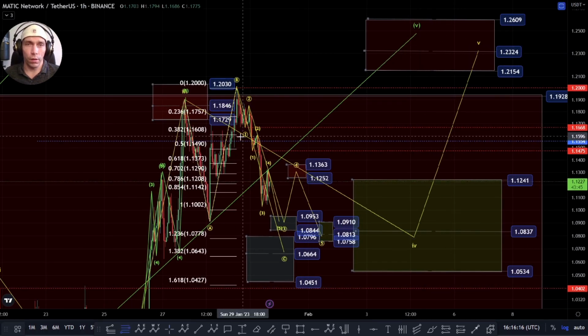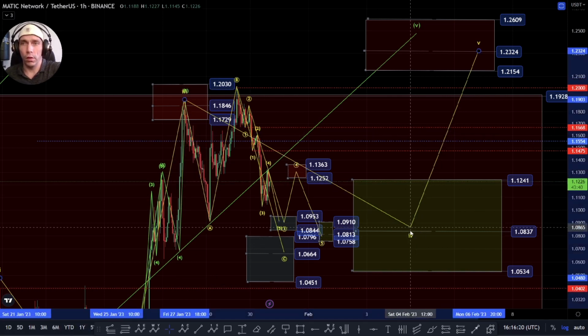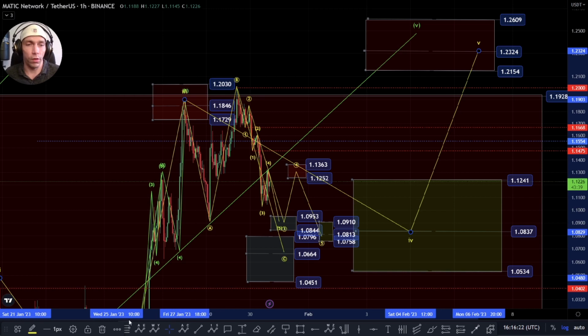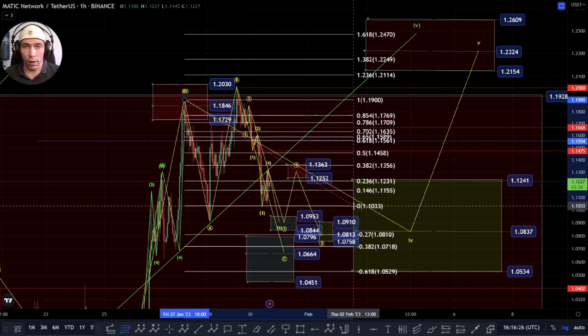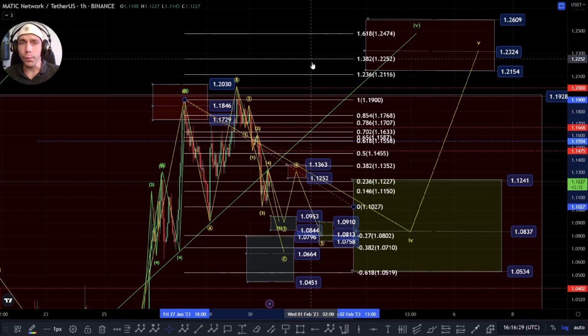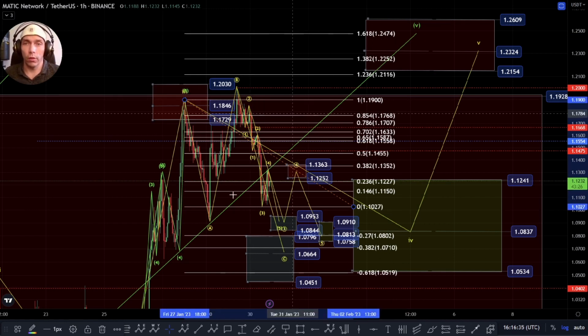If it plays out into this zone, it would adjust the target slightly, because this target's based off of this deeper retracement here. But effectively, if we had to complete in this area where we are currently, the target would be this 121 to this 124.74 area. So that's something that we could actually see play out here if this is a fourth wave actually completed. I don't think it is personally. I do think we've still got some legs to the downside here, but we'll have to wait and see exactly what plays out.